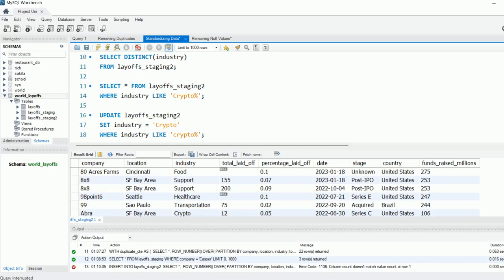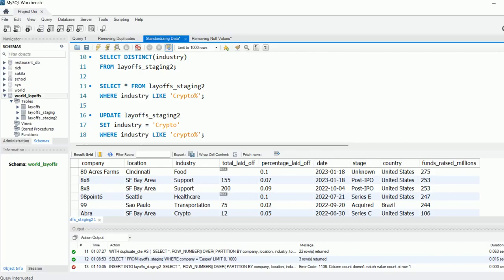I ended up updating crypto. So we set industry where industry is equal to crypto, and we set it to crypto, and that applies when it was like crypto and anything after it.